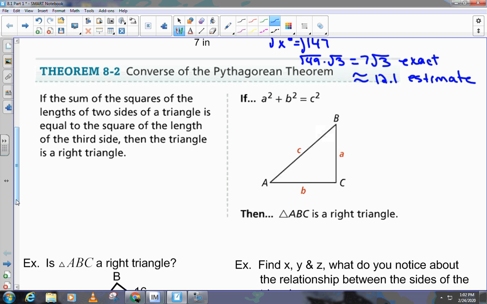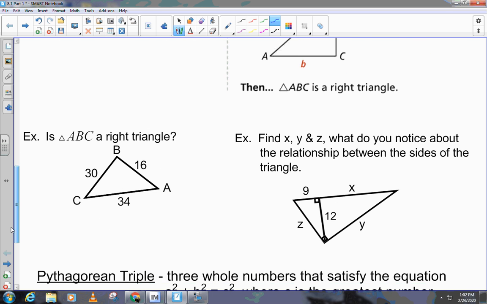Do you remember how to determine if three numbers make a triangle? The two smaller sides have to add together to be greater than the third side, the longest side, right? Any two sides have to add to be greater than the third side, but you definitely want to check the two smaller ones against the longer one, okay? So if it makes a triangle and I can plug it into the Pythagorean theorem and it's a true statement, then we know that it's a right triangle.